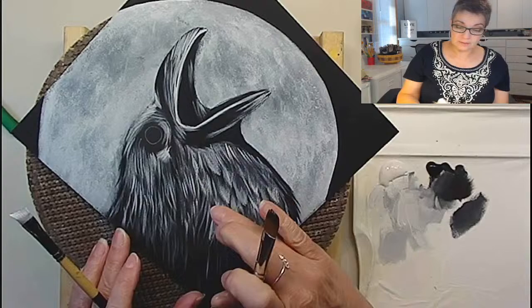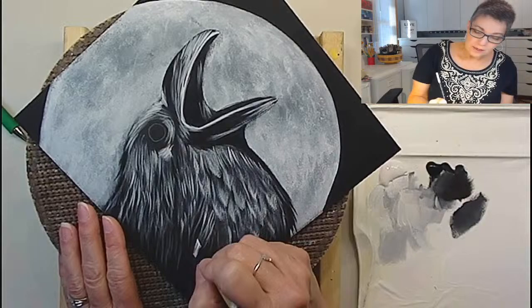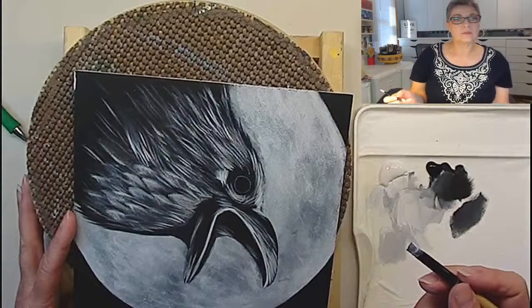That was a lot of paint there. I want to keep them thin. I don't want them to be too much.